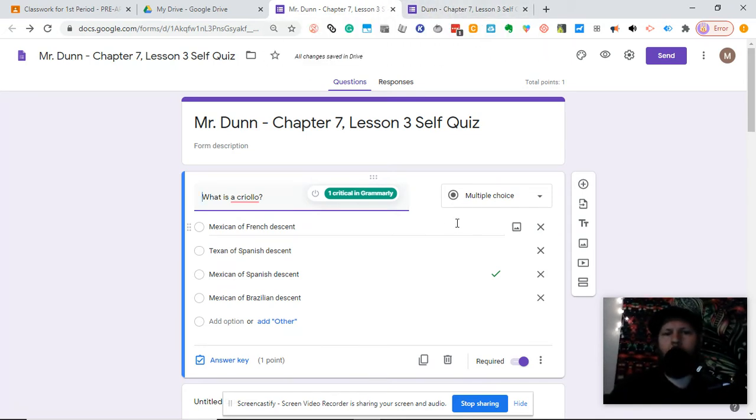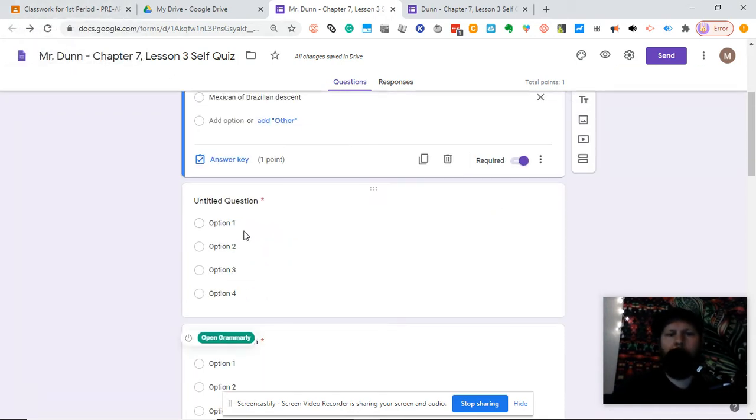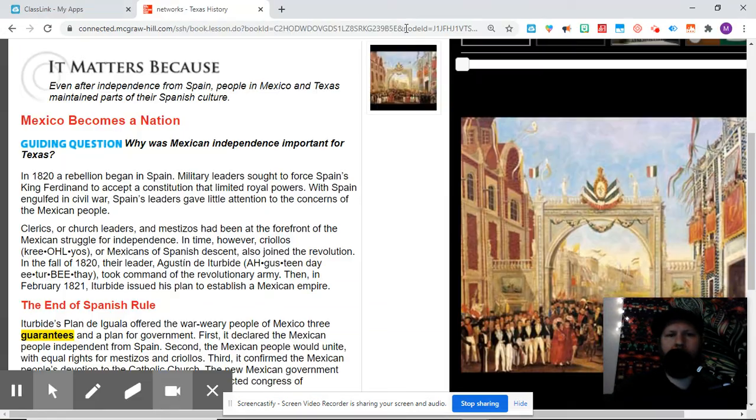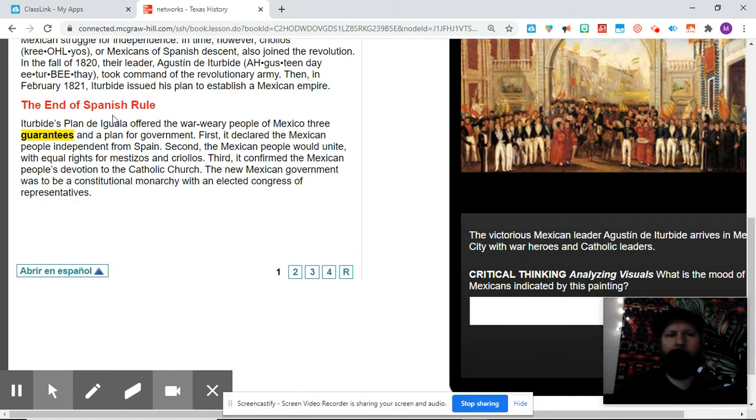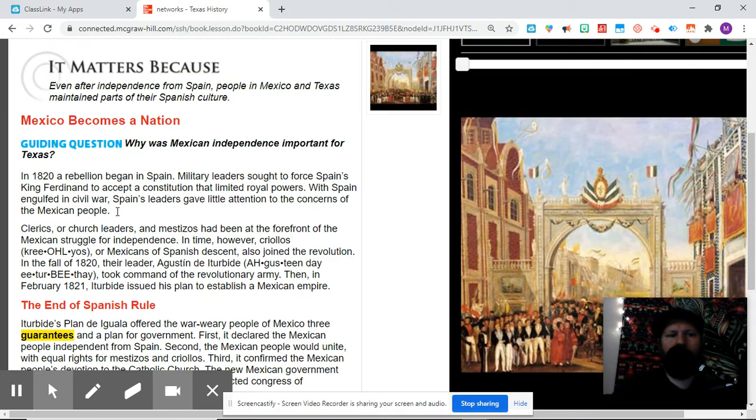Okay, so let's turn this in. So let's pretend like you are all finished. You've written down 10 questions. By the way, you're going to do 1 question for each of the red sections. So you see how this has a red heading at the top? You're going to do at least 1 question for that. You can do more if you want, but at least 1. So we did 1 question here.